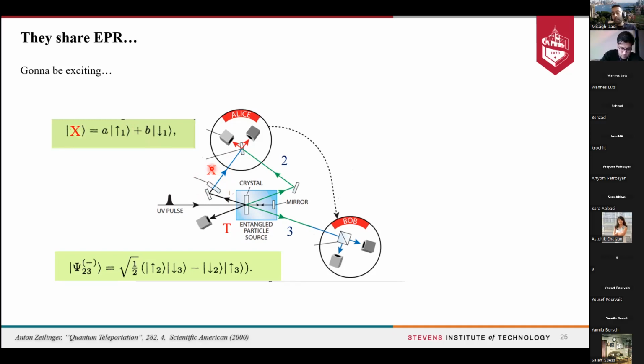There's one point that I would like to mention here. Alice doesn't have any idea about this photon X. This is an unknown quantum state for her. She doesn't need to extract information about it. She doesn't need to do a measurement to see what's going on with this quantum state. We just know because we prepared this polarizer here, but Alice doesn't know. So she wants to teleport a photon whose state she doesn't know. That is the reason we say unknown quantum states.